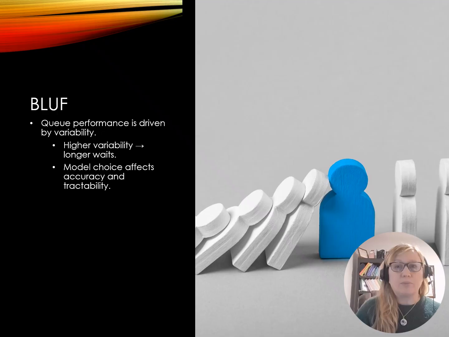The key takeaway from Graham Warren's framework is that the performance of any queuing system is driven primarily by variability in arrivals, in service times, and in how many servers share the workload. The MMK, MD1, and GGK models illustrate a full spectrum from highly idealized but mathematically convenient systems to perfectly stable and predictable systems to highly realistic but analytically difficult models. In short, more variability means more congestion, and more generality means fewer closed form solutions.